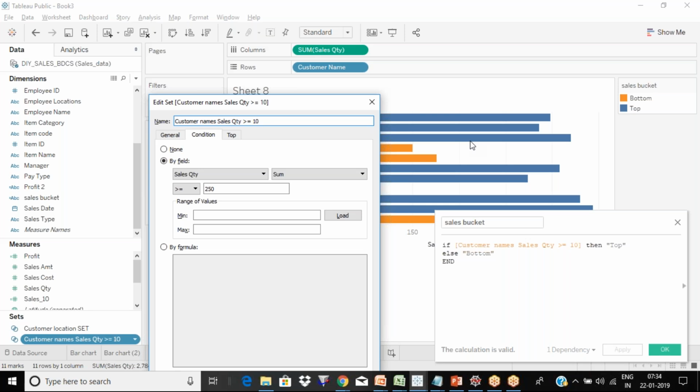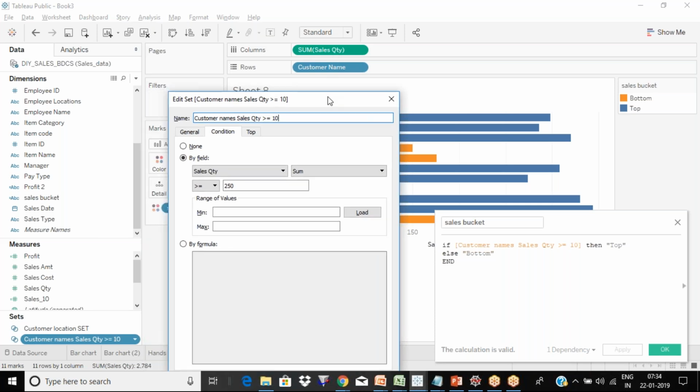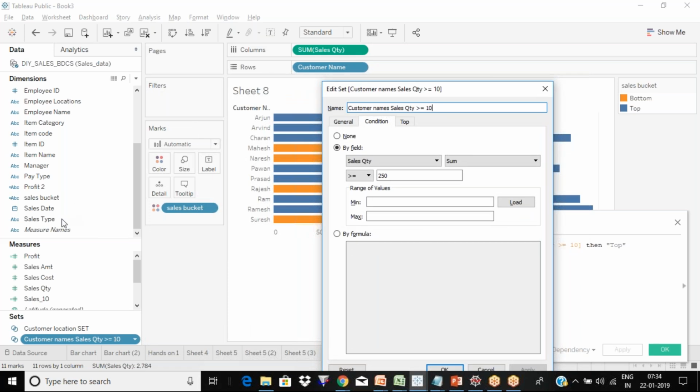Okay, done. Anyone done? And created this view. Drag customer name onto the rows, columns, sales quantity, and in the colors you drag that bucket, the calculated field.